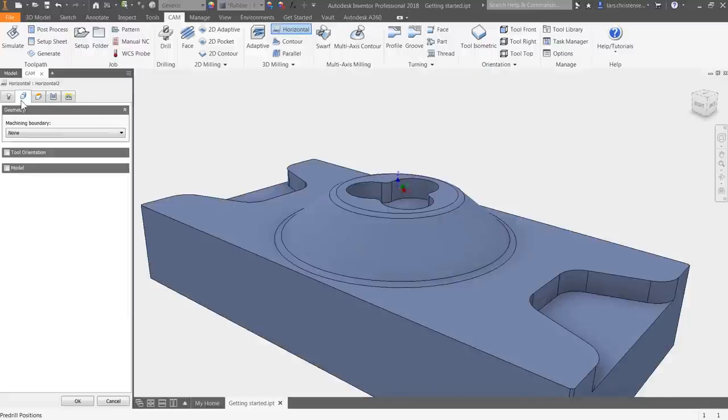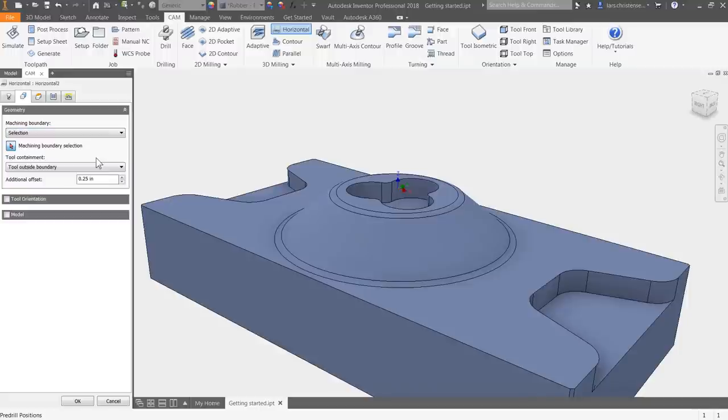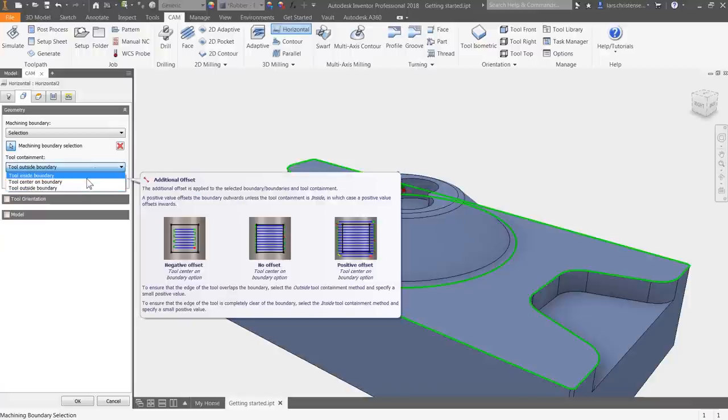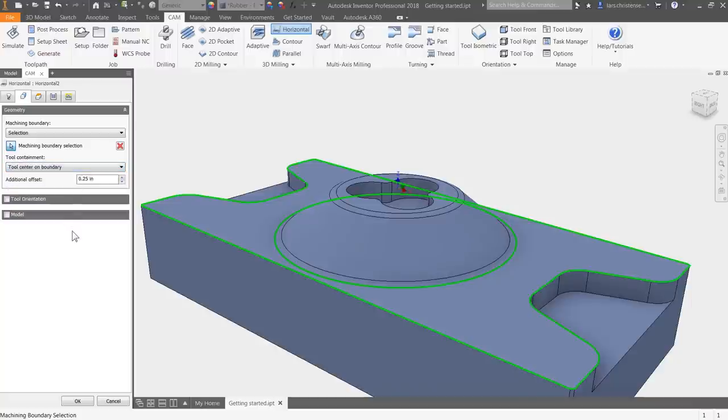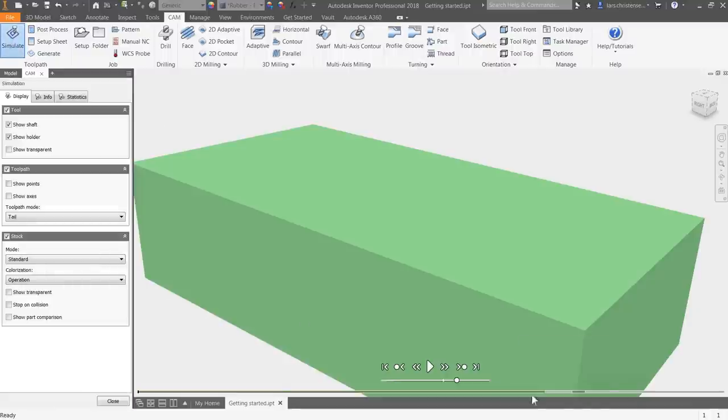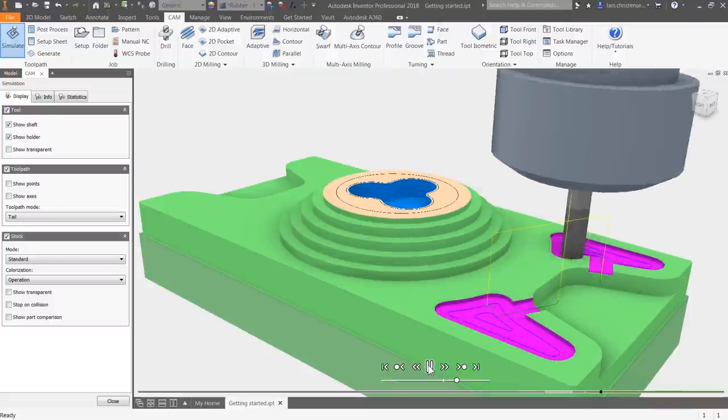Now, for geometry, we will hit the drop-down and select selections. With 3D toolpaths, we can easily control the boundaries we want our tool to operate within. I am going to select the two edges that we want the toolpath to work within. Then also notice how we can change the tool containment within those edges. I will change it to center of the tool, but add an additional 100,000ths for an offset. Pretty much telling our tool that we don't want the cutter to go past our boundary, but we will let it start outside the part. Again, you will see a nice representation of the toolpath on the part.